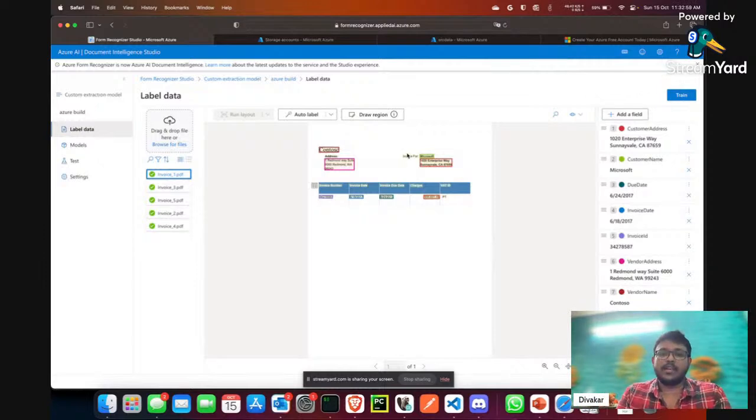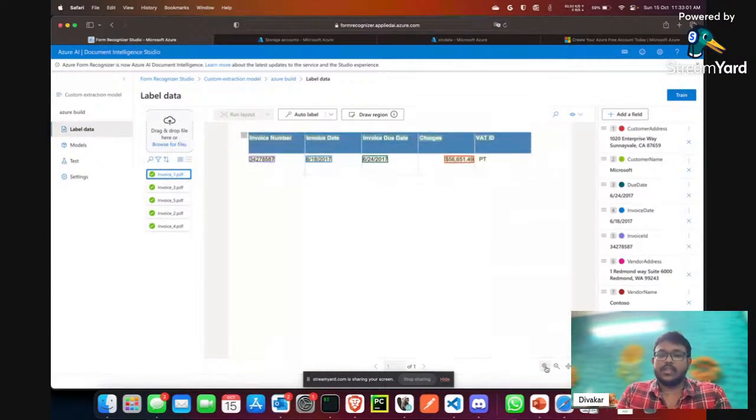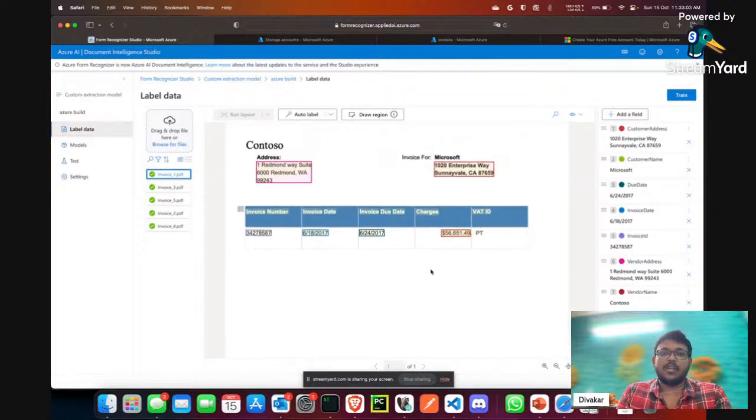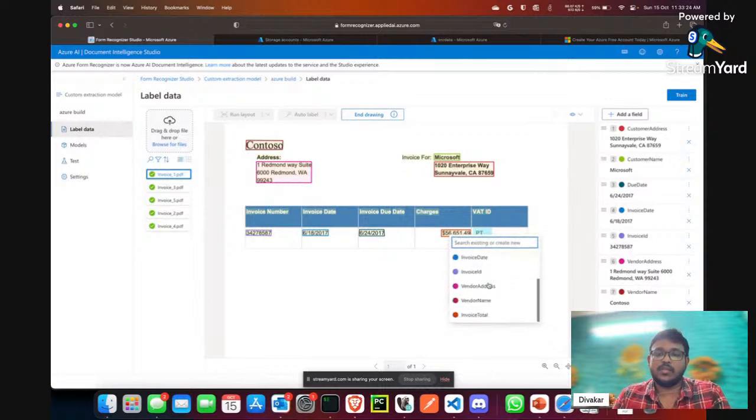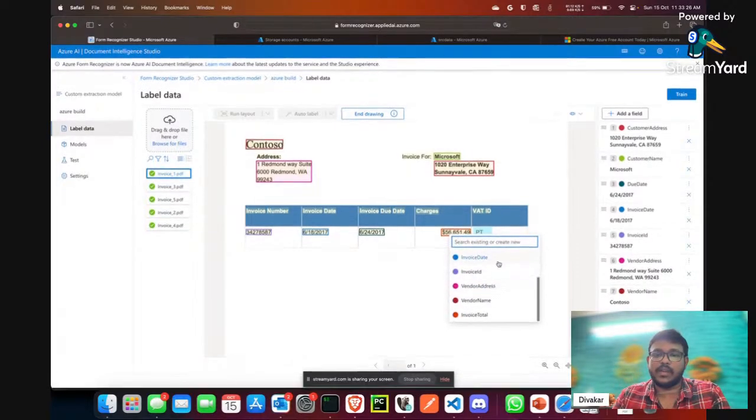Let's assume that this particular labeled data model is not able to find this VAT ID. Here it is empty, right? So how do I explain it to the computer? In that case, just click on draw region and then choose the particular place. Draw your boundary box and then choose the particular field.